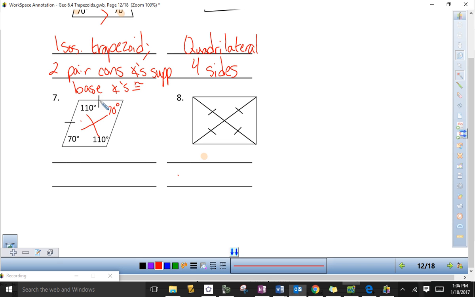So if I know opposite sides are congruent, the top one's 1 tick mark, I can put 1 on the bottom. Very similarly, the left one's got a tick mark, the right one has to too, because opposite sides are congruent. Now that that's marked, I've got 4 congruent sides. This is a rhombus for two reasons. We first had to show it was a parallelogram to know that the opposite sides were congruent, so we'll say opposite angles are congruent. And then, from there, we found out that there were four congruent sides.